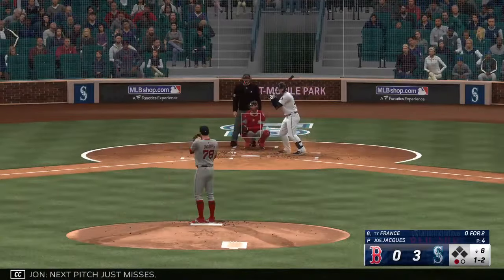Puts it in the air out towards left center. And that one actually would be grabbed by Story. Now, that's a tough play for the infielder, ranging back into the outfield. There's part of him that's saying, hey, where are you at, outfielder? Call me off. But he stayed focused and made a nice catch right there. Now the left fielder, Luke Raley.